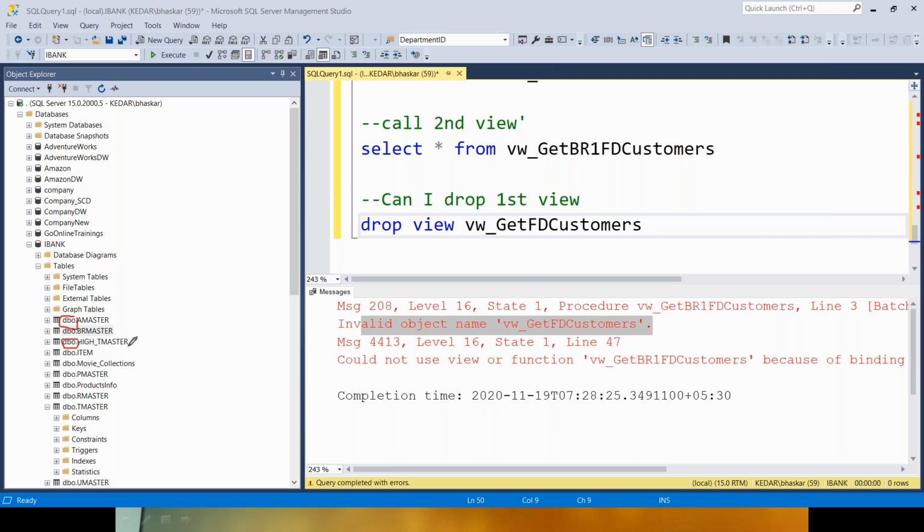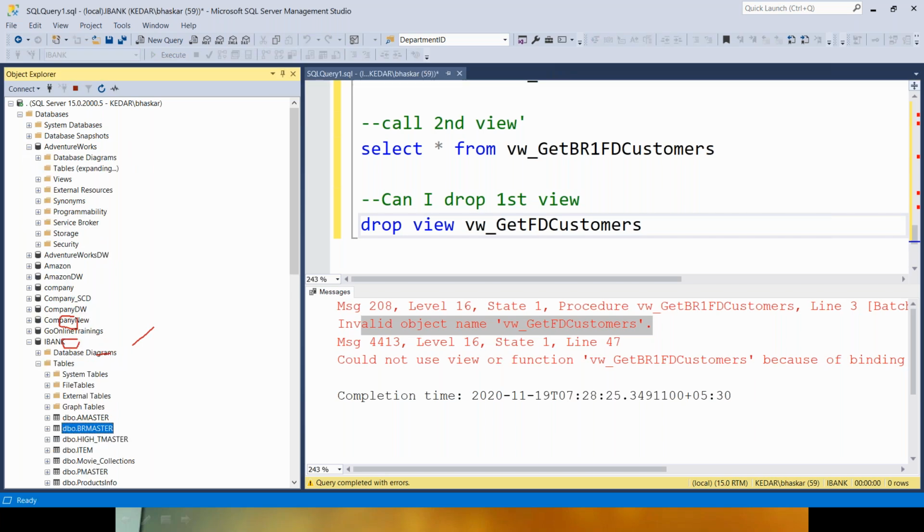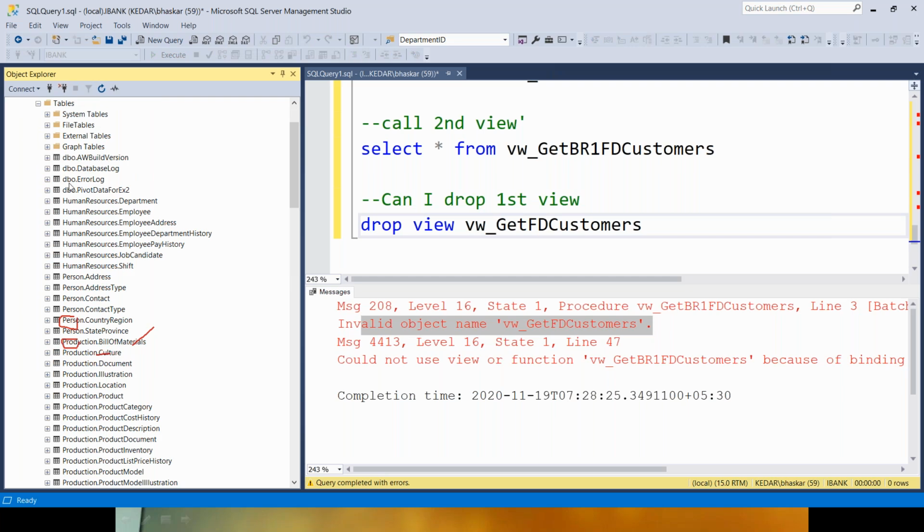That means this table belongs to this schema, and this table belongs to this schema. And if you see carefully, I can create different schemas. So DBO is a schema. Then department, so there is a schema here. If you see carefully, different schemas are available. So if you don't assign anything, by default you will get DBO. Person dot address, this is a schema.